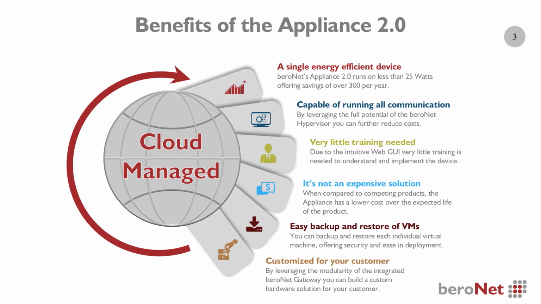Using the beroNet Hypervisor, you have the ability to easily back up and restore virtual machines, enabling you to feel secure knowing that you can restore an entire machine versus having to reinstall a complete system and then restore a backup of a software application. You can also order the Appliance 2.0 with an integrated beroNet gateway. This offers you the ability to connect your IP-PBX system with PRI, BRI, FXO, FXS, GSM, or any combination of these technologies. This flexibility has much to do with the modularity and massive compatibility abilities of our beroNet PCIe cards.